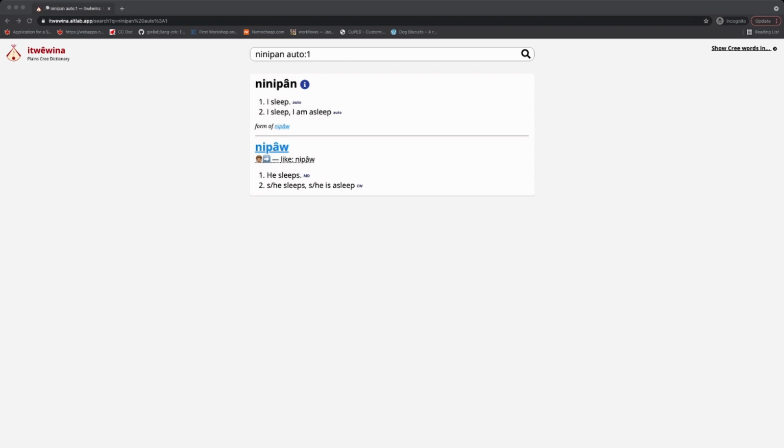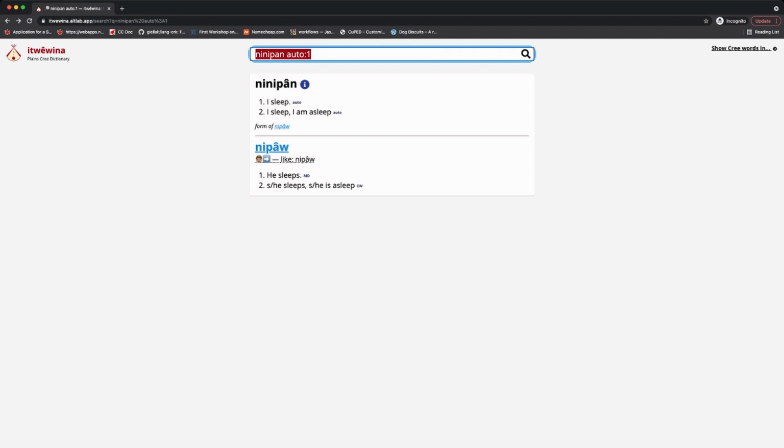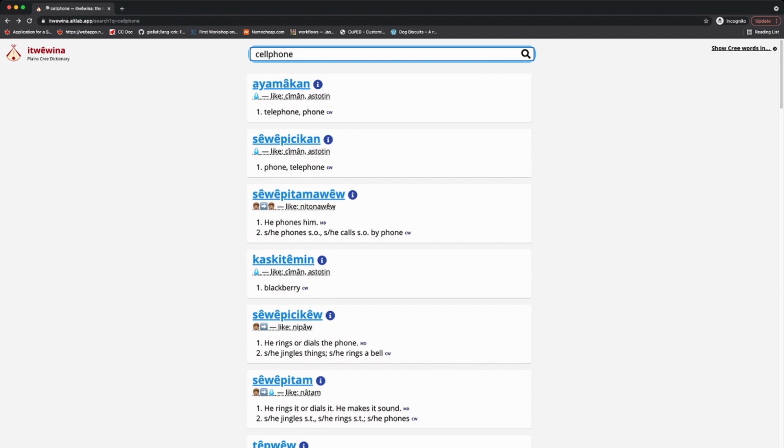So one way that we can show this is if we look up the word cell phone, we get words telephone, phone, phone, telephone, he or she phones him. Now notice none of these words have the single word cell phone in them, but our language model recognizes that phones and cell phones are related.